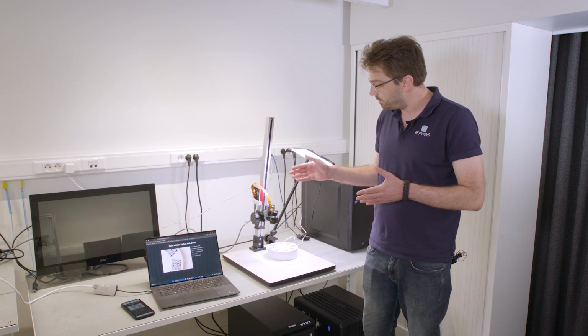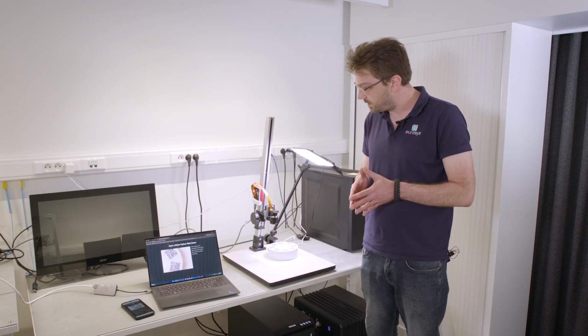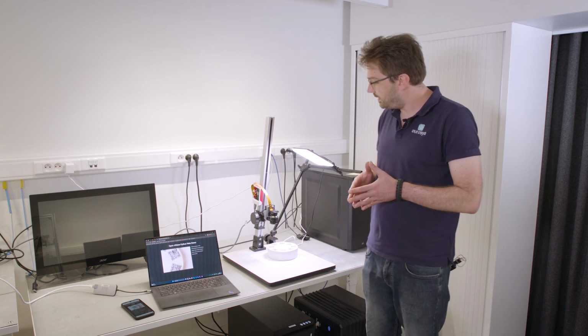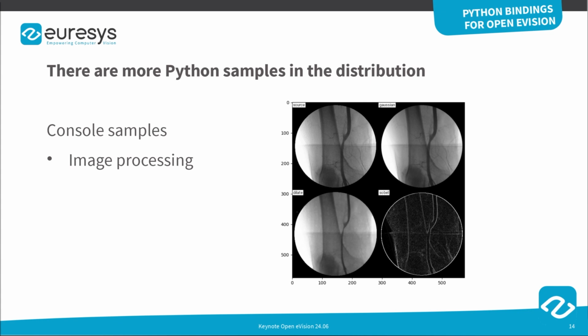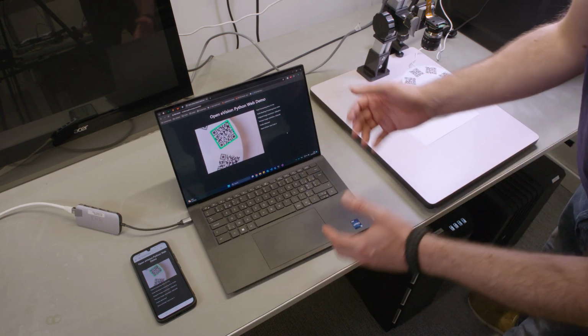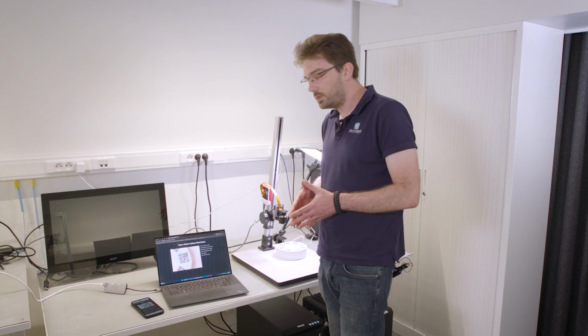Then it will perform some processing to read and detect the QR codes here using OpenEvision's EasyQRCode through the Python bindings for OpenEvision. And it will pass the result to a small web server made with Python asyncio and aiohttp. And this web server allows to propagate the result to any remote device which is connected using the network. So as an example, here we have a laptop computer running Chrome, basically. It is connected to the Raspberry Pi using HTTP.